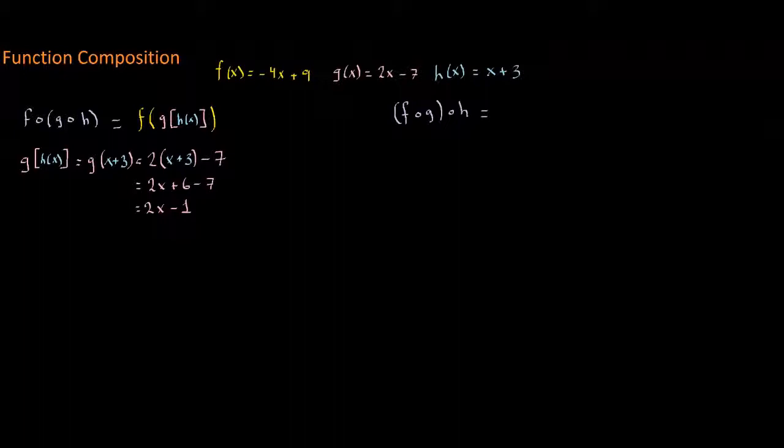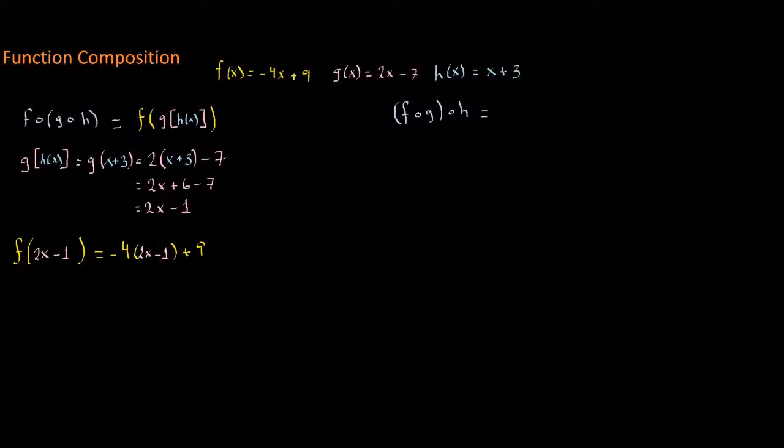Now, let's get to the next level here. I'm going to realize what's in here, f of g of h of x. I'm going to place this statement inside the f of x. It will be 2 times x minus 1. And this would be equal to, I'm going to substitute 2 times x minus 1 in every x of f. And here, minus 4 times 2 times x minus 1, plus 9.